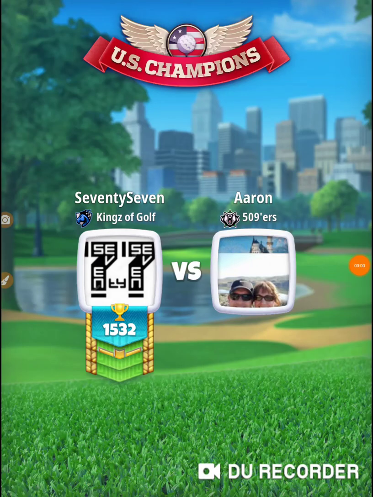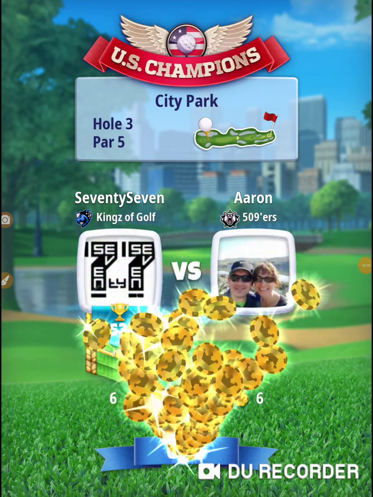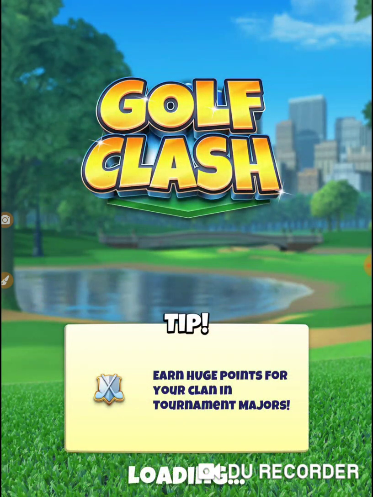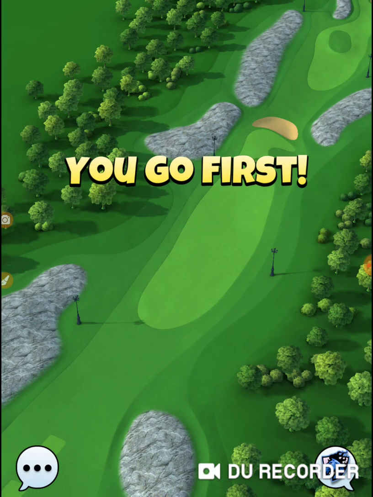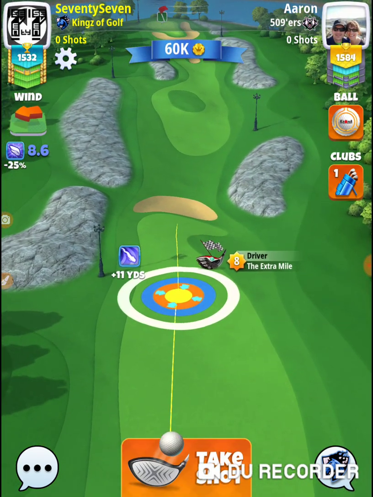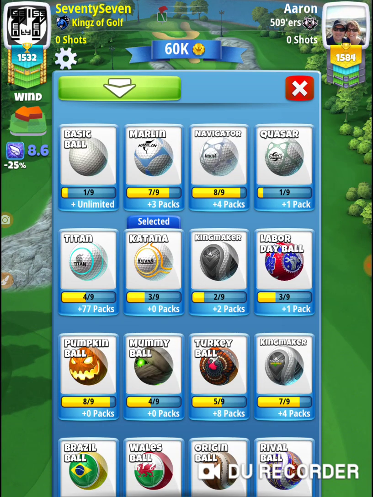All right, we're trying to get some holes here. We got City Park hole 3 par 5. I just played this hole actually and posted a video on it. I tried a max overpower hook shot with a katana. This time I'm going to try the max overpower hook shot with a, see what way the wind's blowing. Okay, the wind's blowing. Let's try this with a Titan.